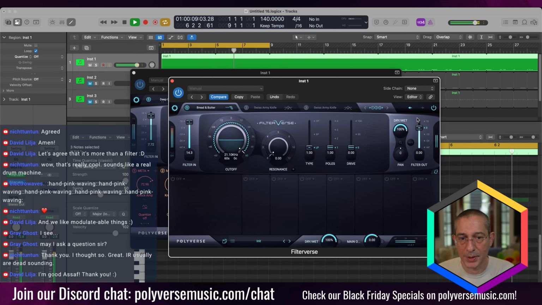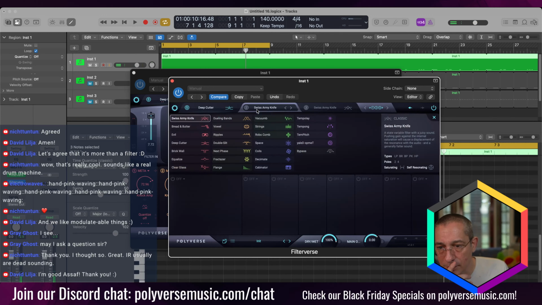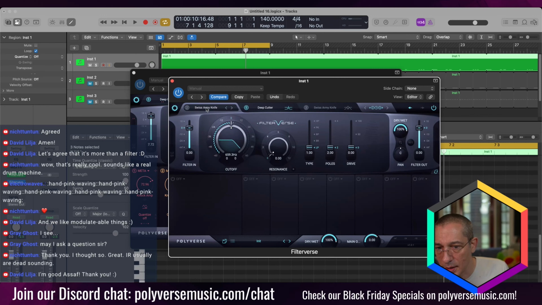Sounds like it's off, because it is off. Ooh. You hear Deep Cutter has this kind of saturation that keeps a lot of those transients in check, and it makes everything fatter. Let's listen to a more subtle approach. I feel like I'm missing a little bit of punch here, and maybe just before the Deep Cutter, I can add a little bit of a peak filter.